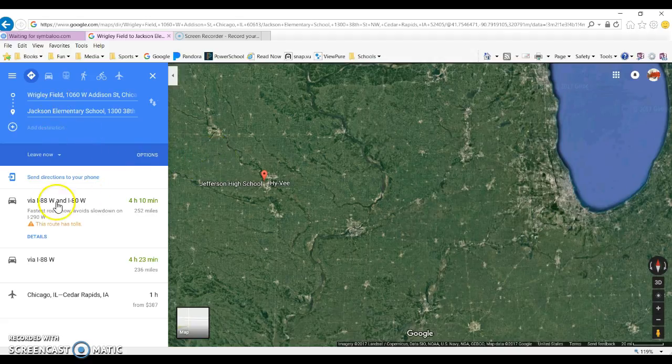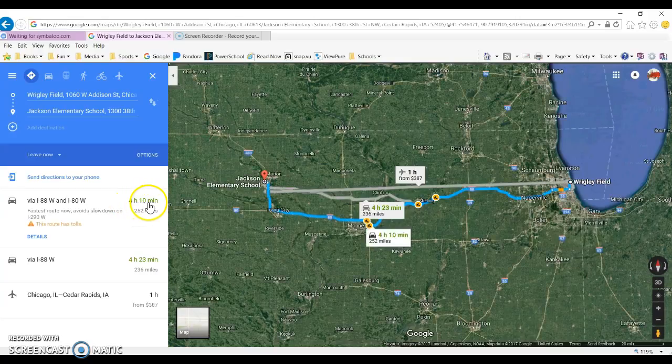The fastest way is coming up shortly, but as you can see, it would take 4 hours and 10 minutes right now. Another option sometimes is that it gives us directions by all of these items. But as you know, by plane, it takes an hour and it would cost $387.